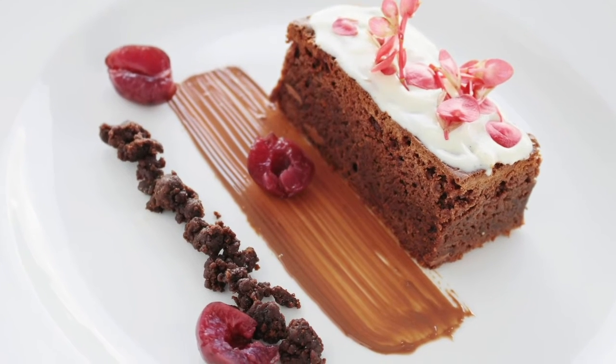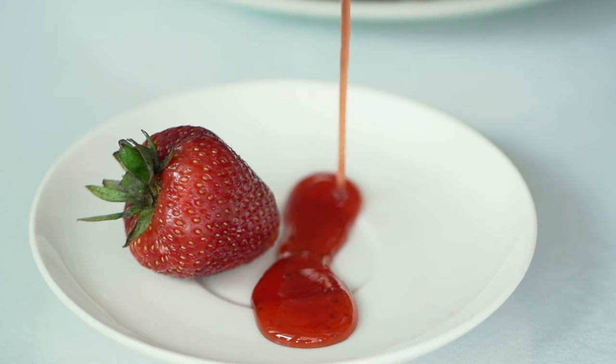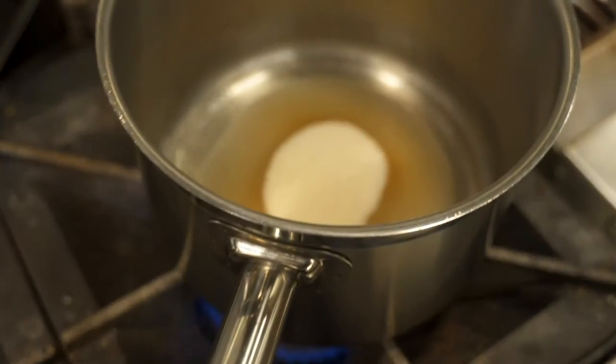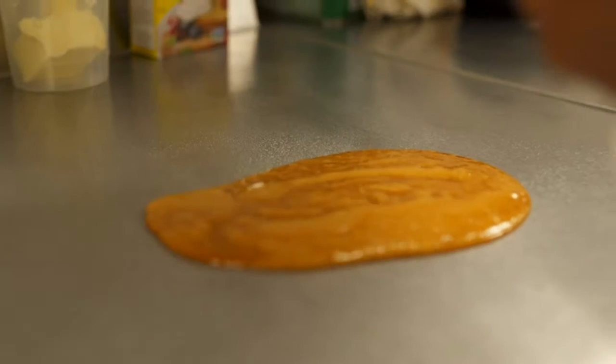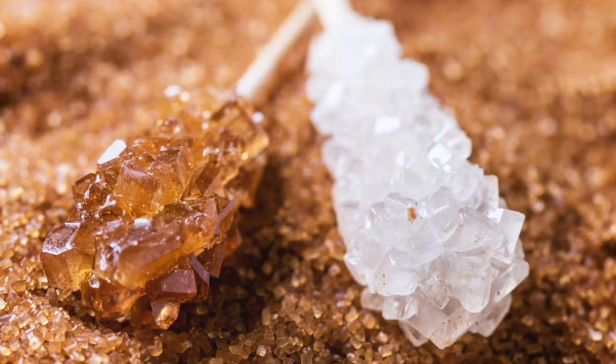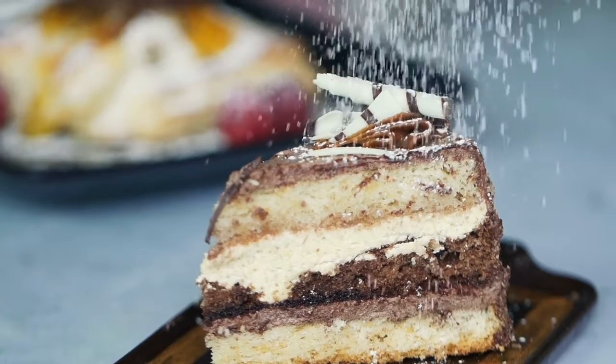Sugar is amazing when it comes to plating because it can come in so many different forms. You can have a liquid, like a syrup, that'll add sheen to things, or you can toss something in it and it'll give it a sticky layer and a sticky mouthfeel. You can caramelize it, you can make it crunchy — crème brûlée is really amazing because it looks beautiful, it tastes really nice, and there's also the process of cracking that top, which is a lot of fun. It can also be crystallized.